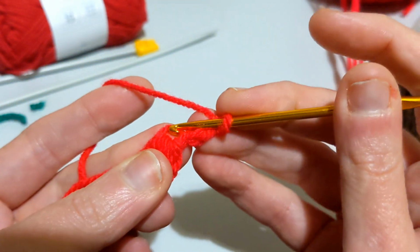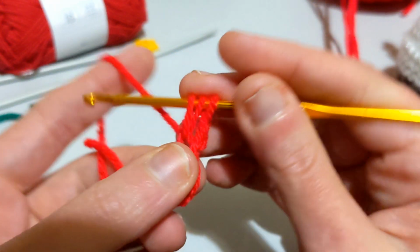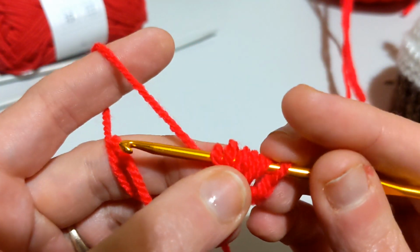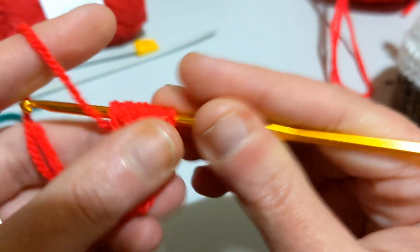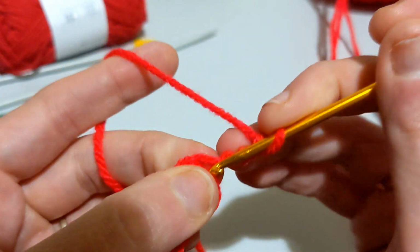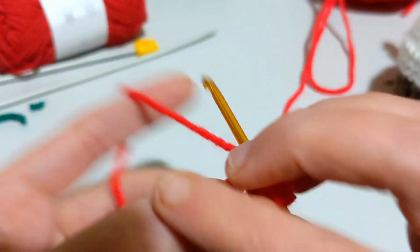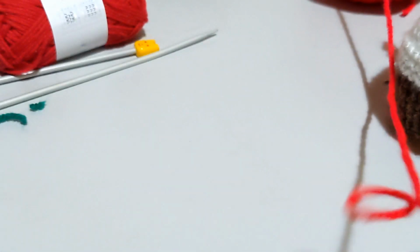That little hole there, which you can now see that I've pointed out, yarn over, we're going to go into that little hole. Pull through 1, 3 unhook, pull through 2, 5 unhook, yarn over, pull through 1, 2, 3, 4, 5, 6, 7 on hook, yarn over, pull through 9 on hook, pull through all, chain 1, 2, 3. You're going through that hole again, yarn over, pull through, yarn over, pull through, yarn over, pull through, yarn over, pull through all, secure. Leave yourself off enough to stitch with.